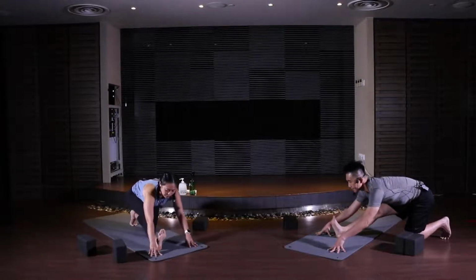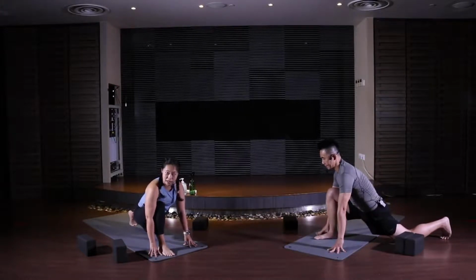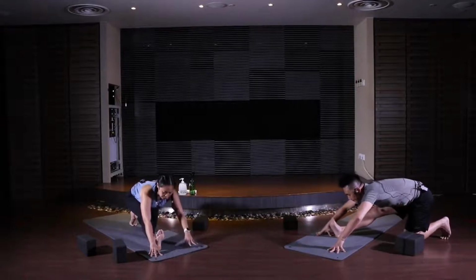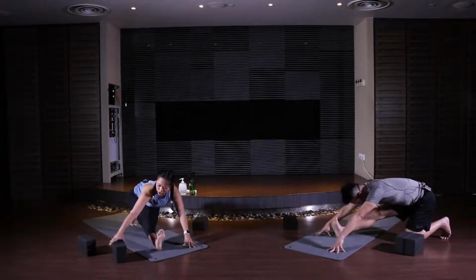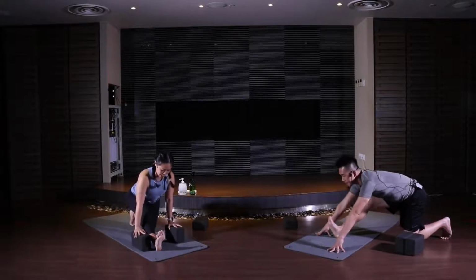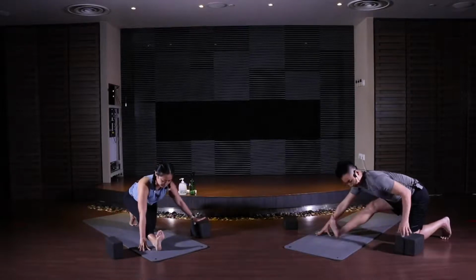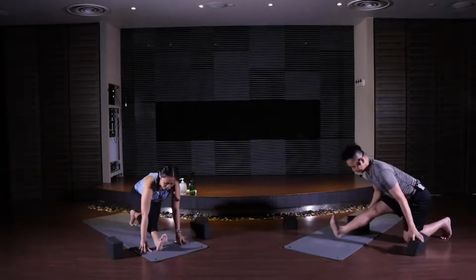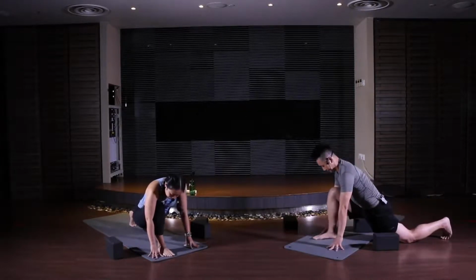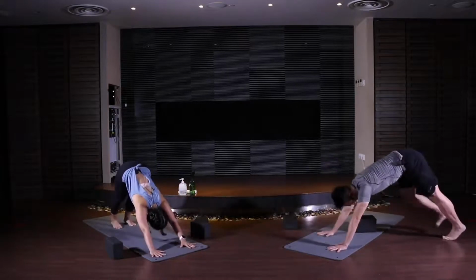Let's come forward, place your foot down, bend your front knee 90 degrees, and let's do that again. Push bum back, toes up, legs straight. If you find that this is rather challenging, consider using the blocks here to give your chest a little more height. Now once again, bend your knee, come forward, place your hands back to the front of your mat, pick the back knee up, step back to your downward facing dog.